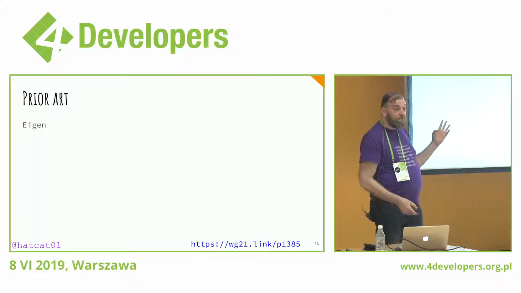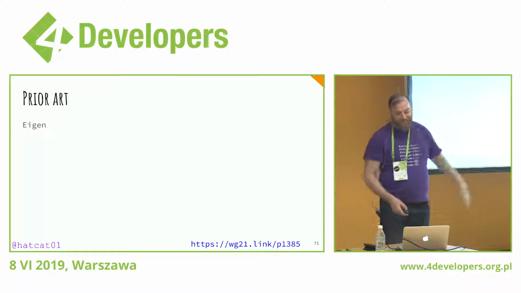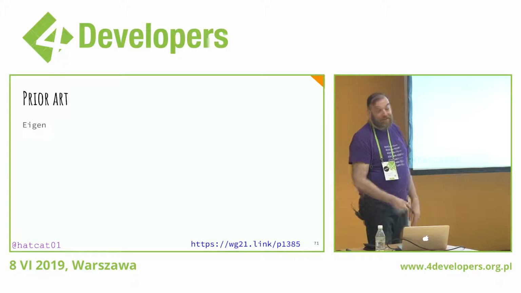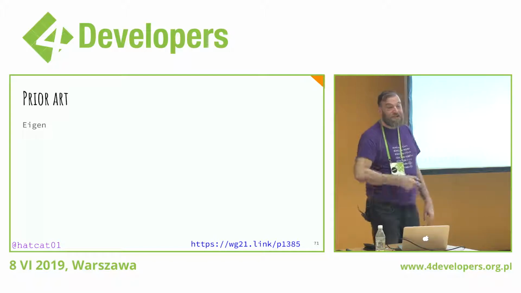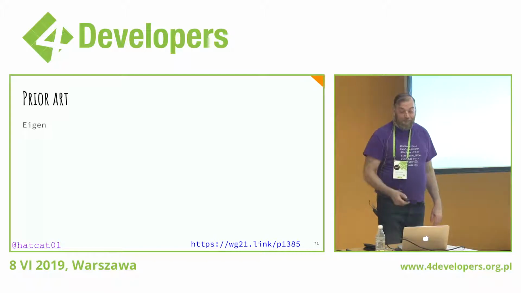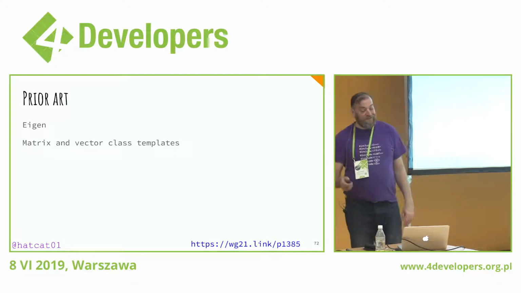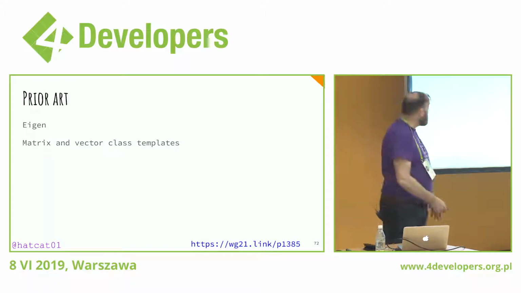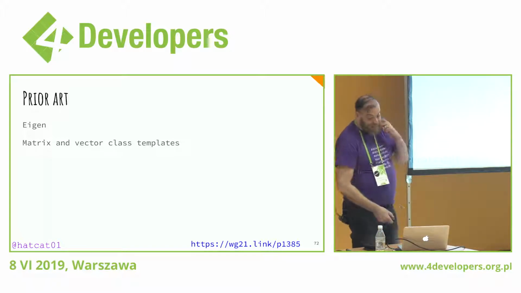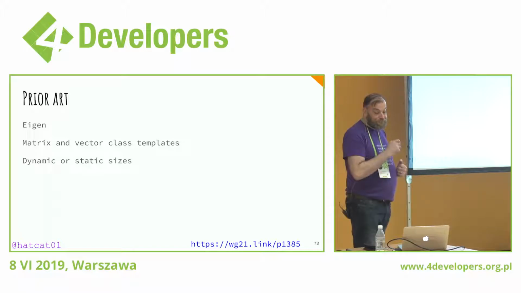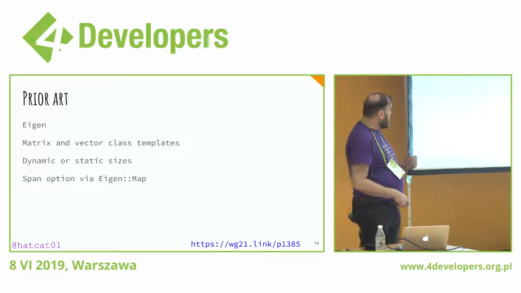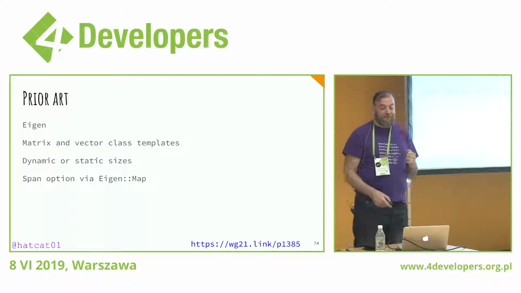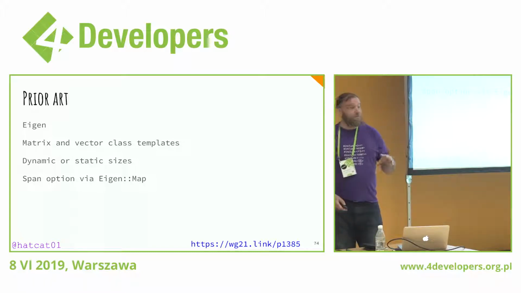Anyone used Eigen? Yes, hi. Eigen's lovely, isn't it? It's a significant advance over BLAS. First of all, it is huge. It is absolutely enormous. It is thorough. It is comprehensive. It's a big, good body of work. And it consists of a selection of class templates for matrices and vectors and operations. And it accommodates runtime as well as compile time sizes. It has a span option. It has a mechanism for dealing with non-owned data through the map class.